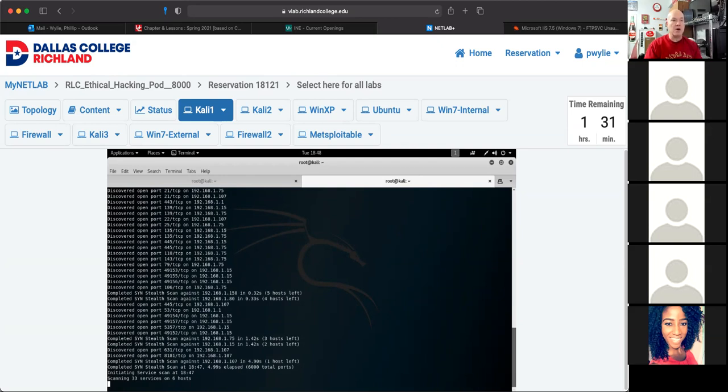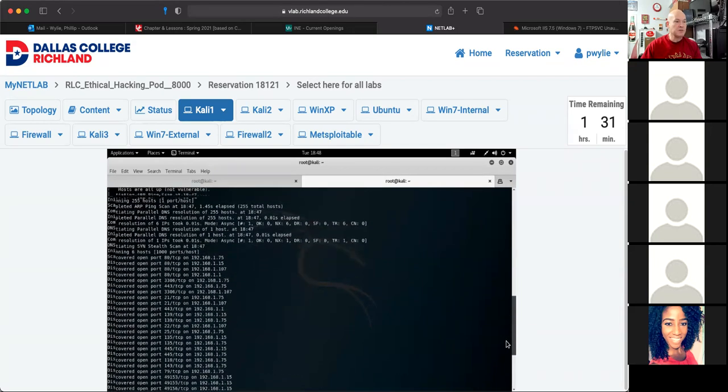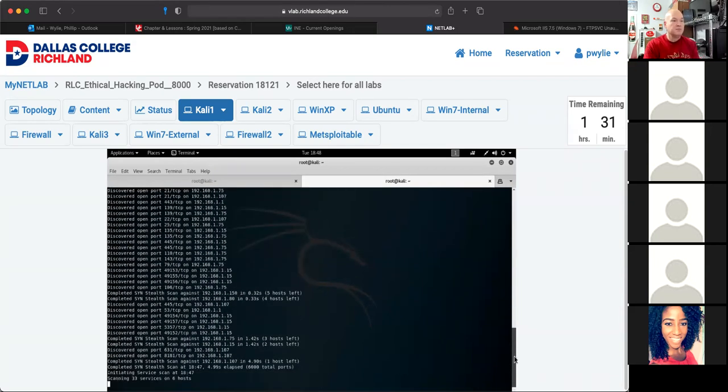And it's a good idea to keep notes. As I mentioned, it's a good idea to have Keep Note, Evernote, or one of those tools to keep notes of how you do different types of Nmap scans and use different tools. You see this is running. So far we've discovered 5 hosts, and there are 4 left in the scan.